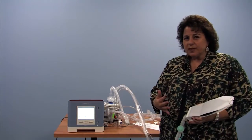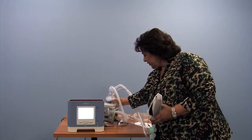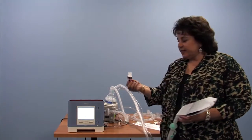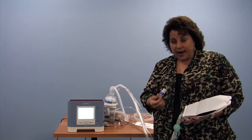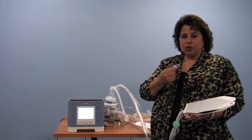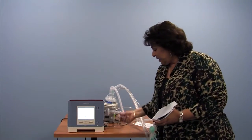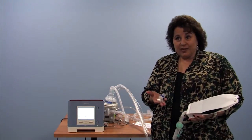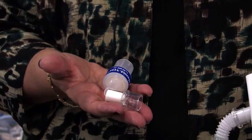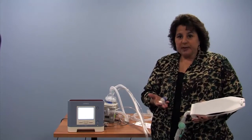In the adult world, very few use the heated humidifier system that you see here today. They tend to use devices like this one, which is called a heat moisture exchanger, and this captures moisture of the air that you exhale and attempts to give the heat and the moisture that it's captured back to you on the next breath. This is used in children. We have a couple different sizes depending on the size of your child and their breath. These are used in children when you leave the home and go out for the park, medical appointments, etc.